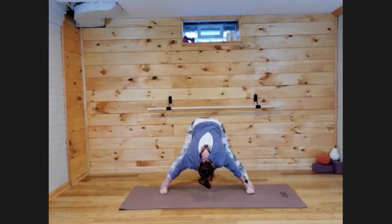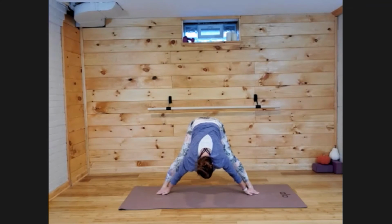Tucking the head nice and low. This is definitely a balance challenge. Make sure you're rooting into all the corners of the feet, not just one side.